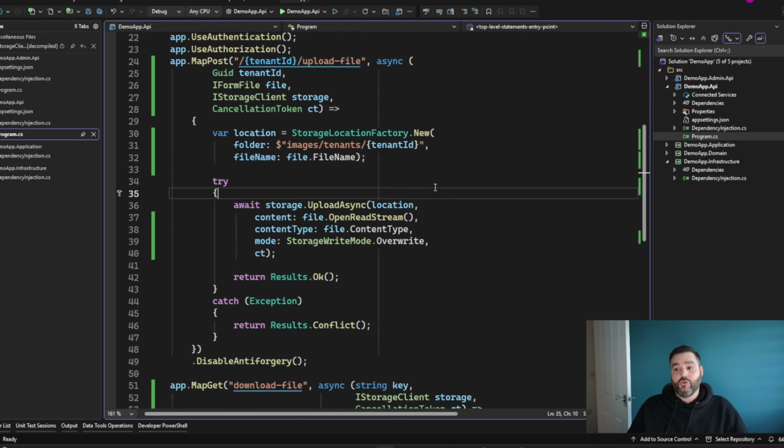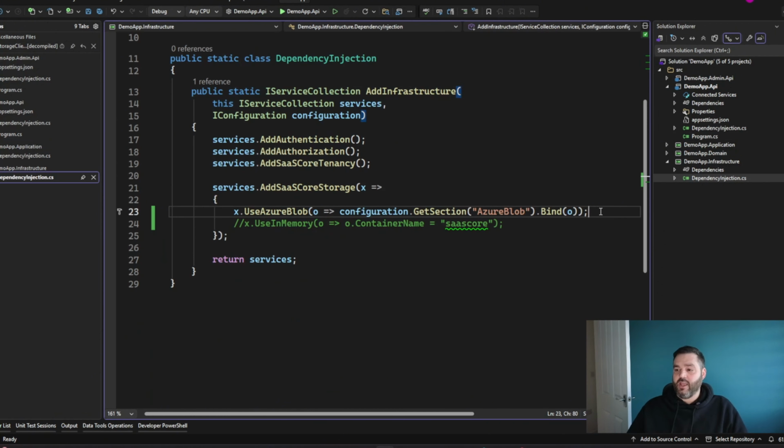Okay, so now that we've shown you how to upload and download a file using the IStorage client provided by SaaScore.net, I'm just going to quickly show you how to change registration, and then we can talk about how you can extend this into other providers. Obviously, for the V1 of SaaScore.net, I'm only using Azure Blob storage, and the in-memory one, but that's going to be for testing mainly. But you can extend this by providing your own storage client. You just have to fulfill these domain capabilities using whichever provider you would like.